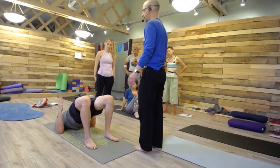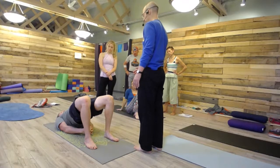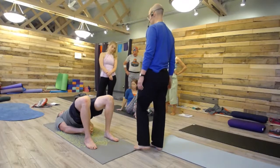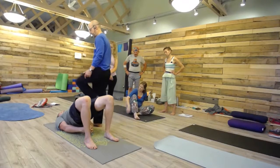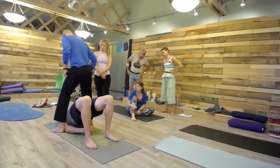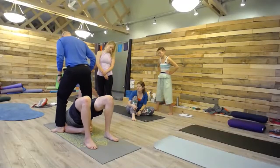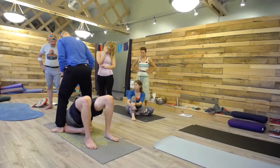Now drop your hands to the ground. Can you interlace your hands underneath you? And you can see he has a bit of trouble, right? He can't quite straighten his arms. So not all yoga teachers are going to want to do this, but I step over. I'm at the humerus bone, and I just use my feet to help squeeze his elbows together. Can you push into your head and lift up a little higher?